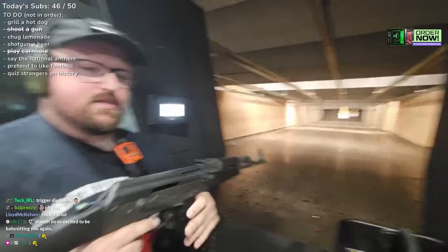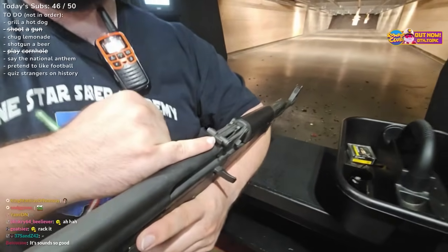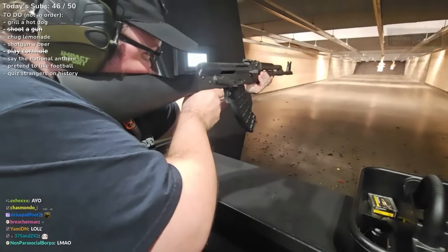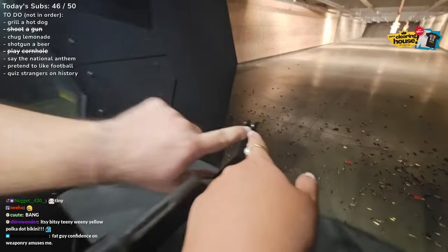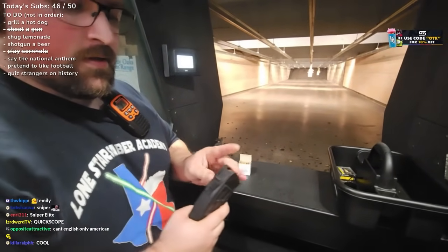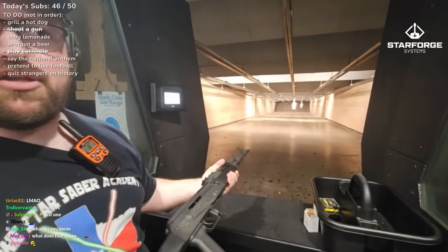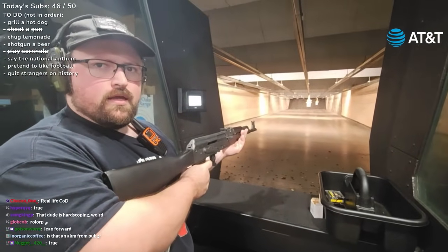Shoulder it just like that .22. Your rear sight is much, much smaller — you see that itsy bitsy teeny tiny little slit in the metal? That's your rear sight. You're going to look through that little slit and look at the entire rear sight through that. Put the tip top of that center spire where you want that bullet to go. I recommend shooting one round at a time for right now — I don't want the recoil to make you accidentally fire pop pop. Pull that trigger nice and sweet and slow, let the bang surprise you.